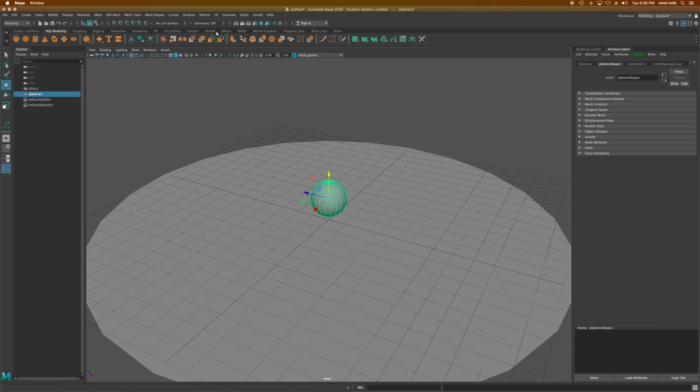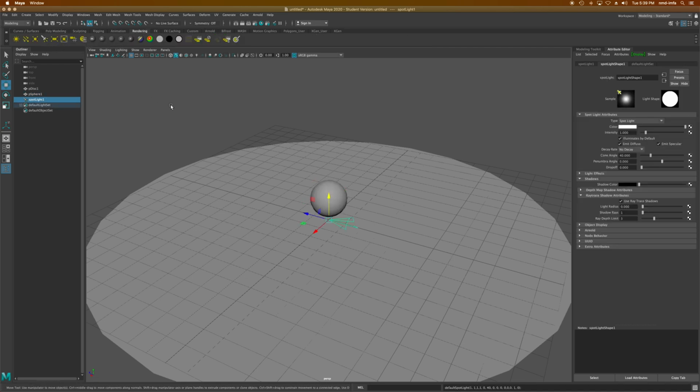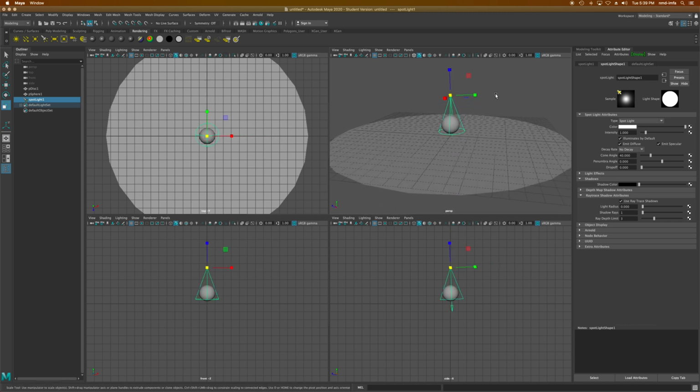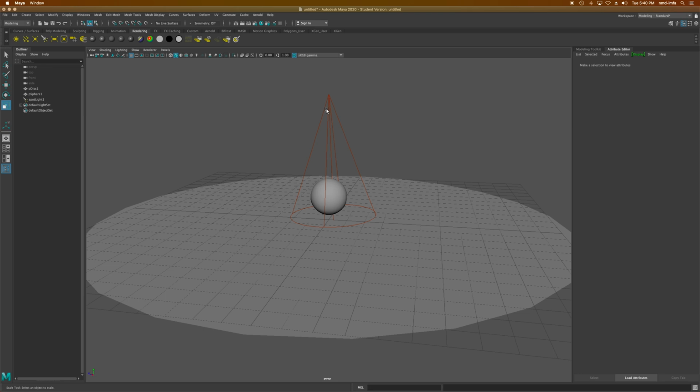I'm going to go with a spotlight for this. So I'm going to go to my rendering tab here, and I'm just going to bring in a spotlight. And I'm going to position this so that it's kind of up above my sphere here. And let me rotate it into place. Give it a little bit of a direction, go to four-way view. Yeah, that looks pretty good. I'm just going to scale this light up a little bit so it kind of really falls through on it. And I'm going to bring it up just a little bit higher. There we go. Scale that puppy out. There we go. Perfect.